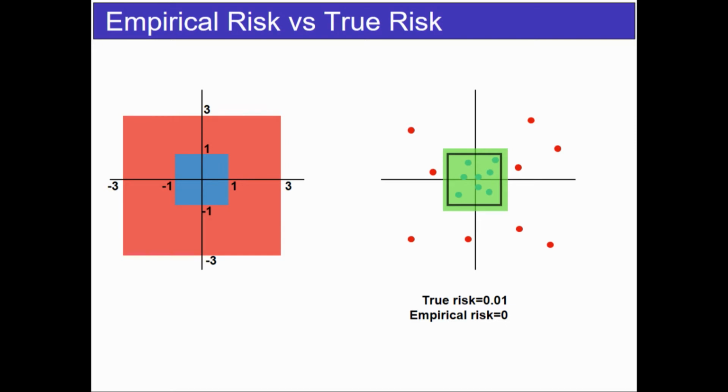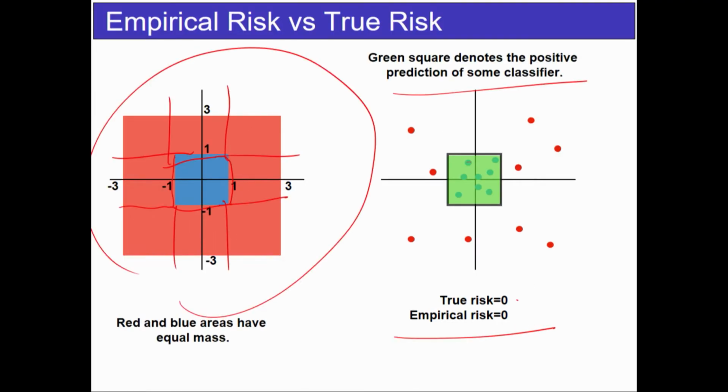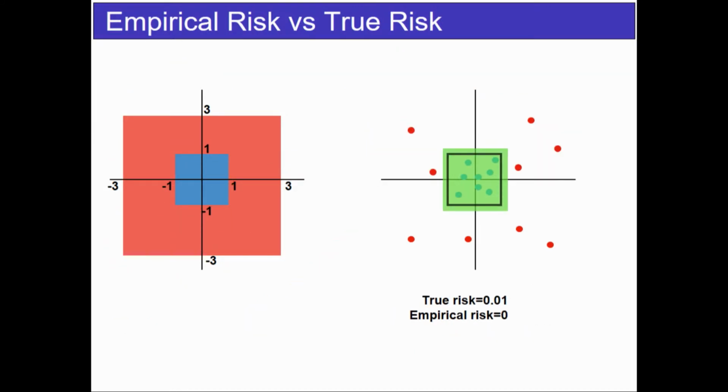This would be the typical kind of classifier you can hope to get. You can never get exactly correct. Here the empirical risk is still 0, and the true risk is not 0, but it is close to 0. You would be happy with this classifier. You would not insist on the perfect classifier, which has a true risk of 0. I will clarify what I mean by that later.